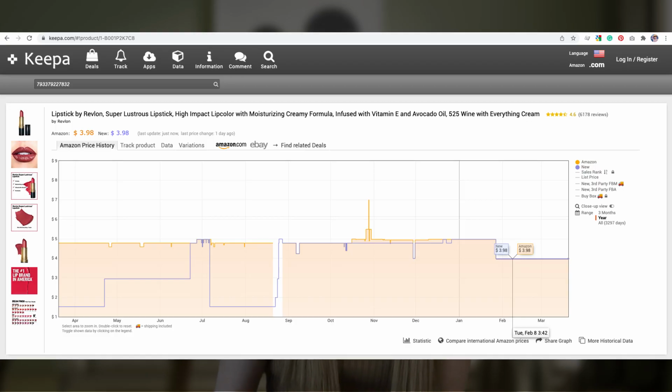Then I like to look at the Keepa graphs. I want to make sure that there is a consistent number of sales on this item each month and that the buy box is pretty consistent as well. I don't want to get invested in a product thinking that it's selling at $32, but in reality, the buy box is spiked right now and it typically only sells for like $15. So then I will check to make sure that the buy box is steady and that this is a price that I can count on selling it for.